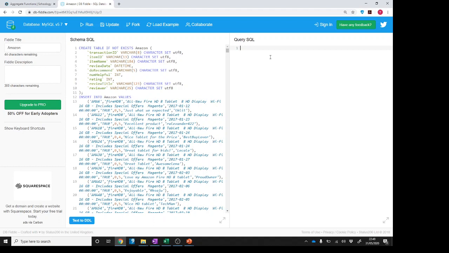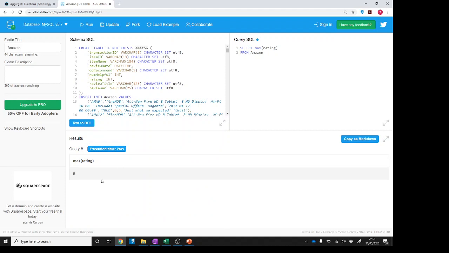Let's start off with a simple one where we select, just like before, from the Amazon table in this database. Before, we would always just put the name of the field we want to search for, or a calculation as we saw most recently. But now we can put in an aggregate function. So if I wanted to find what is the highest rating, for example, it's going to be 5, but if I put select max rating and run that query, it takes a couple of seconds because there's an awful lot of data, there's thousands of rows in this, but the biggest number there is 5.